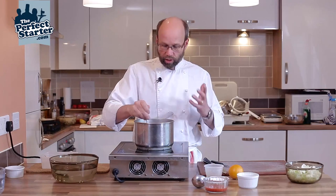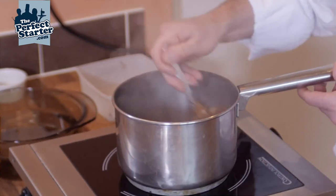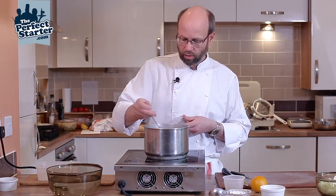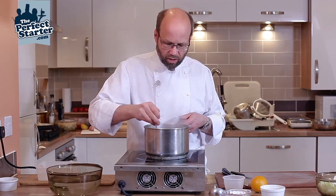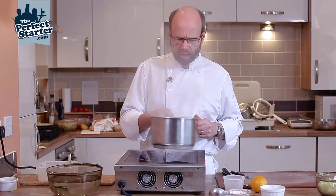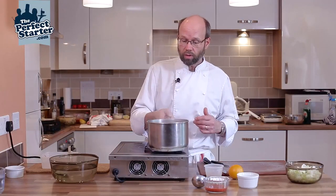The next step, we're going to flame some brandy to go into this. My shells are getting there — you've got this nice roasted shellfish smell coming off the pan. You can see that they've all turned pink now and the shells are pretty much cooked through. You want to be very careful that you don't burn the juices in the bottom of the pan, so we're going to take that off the heat now, allowing for the residual heat. Just give that a little shake so that they don't overcook.